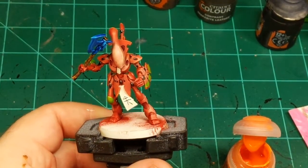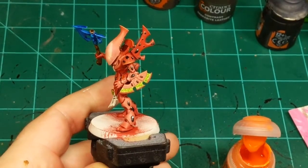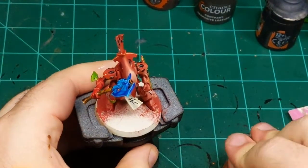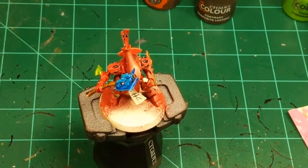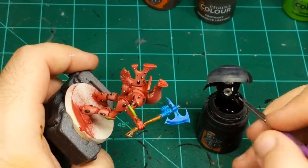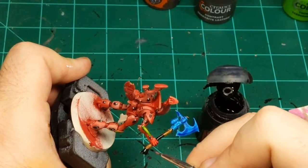All right, I think we're coming to the end here pretty soon. Think it's just about it, to be honest. I'm going to do one different thing here, though. Thought I was going to like that color on the handle. Turned out to not like it. But since we started with a light enough color, we can go back and put a darker color over it. I'm just going to take some black Templar contrast paint and cover up this snake bite color. Doesn't work as well as I thought it would here.